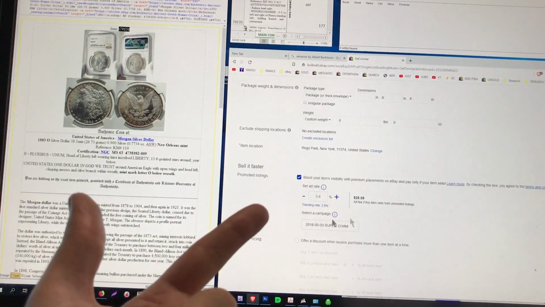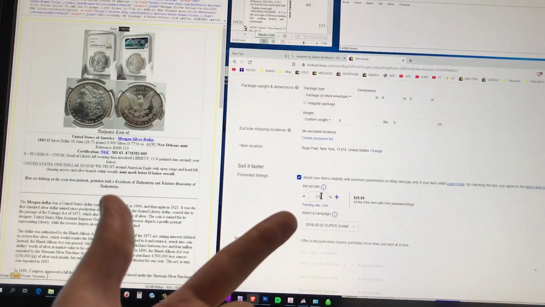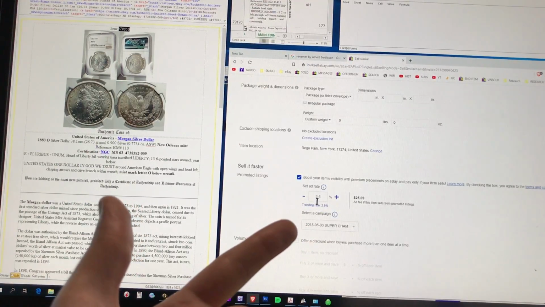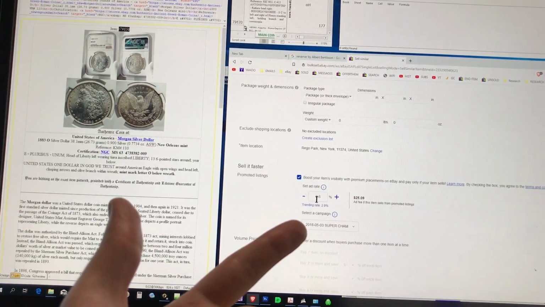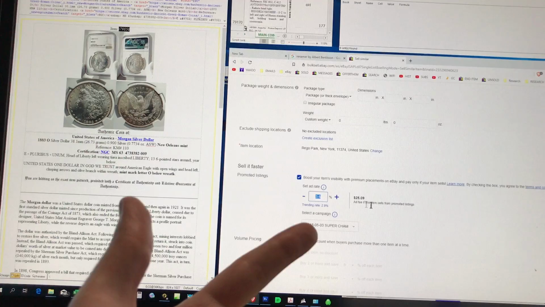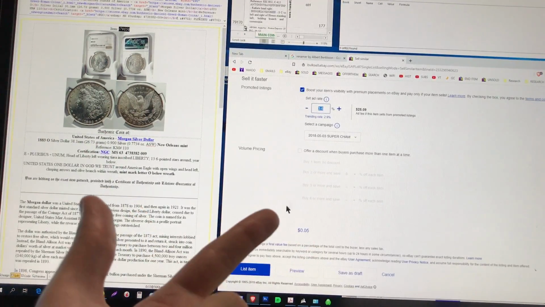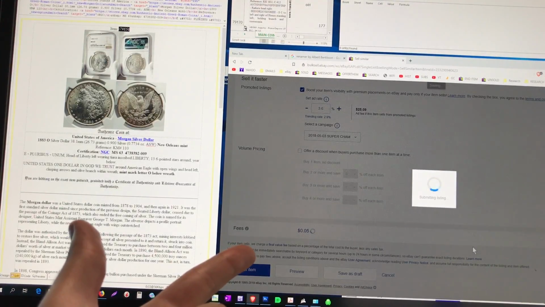This is the part you want to actually look at. This sell it faster feature. This is a brand new feature, and it shows you a similar rate to what other people are paying. So what that means is that your listing is going to start showing up in front of others. But if your price sucks anyway, you most likely won't sell it. So no matter how much lipstick you put on a pig, it's still a pig. But basically this, and then you press list that item, and we have the item listed.